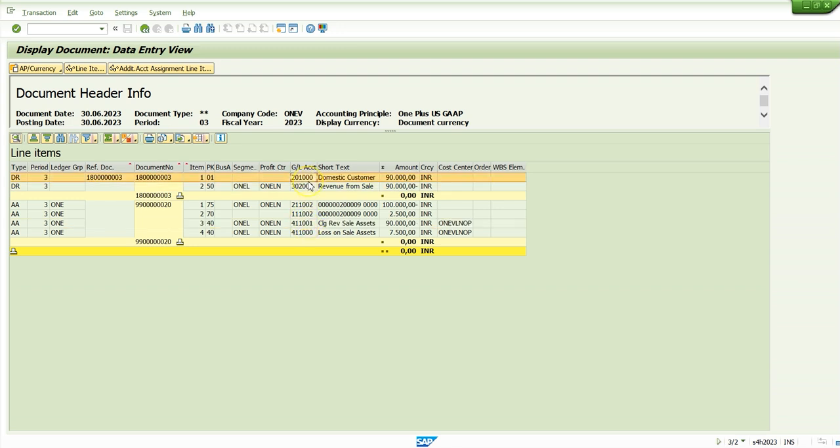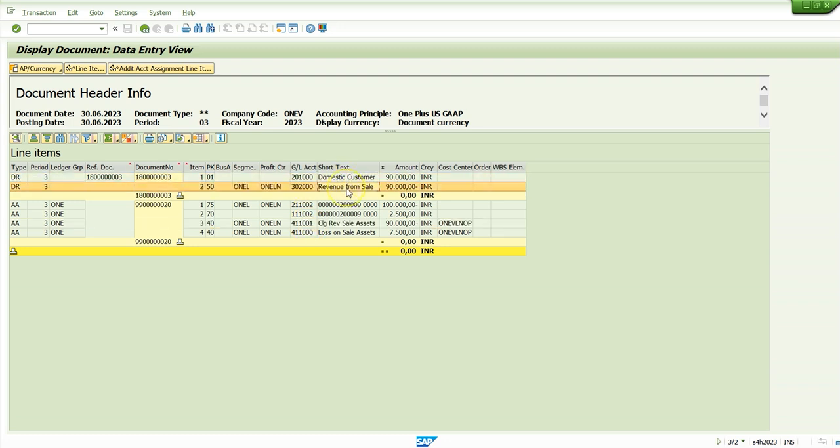In my case, I have kept it different because this is automatically picked up from configuration and this is manually entered by me. I didn't want the user to manually pick the automatic GL which I have assigned in configuration. So that's why both GLs are different in my case, but in your case it can be the same as well.